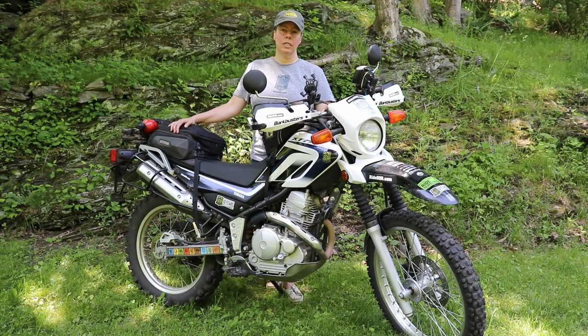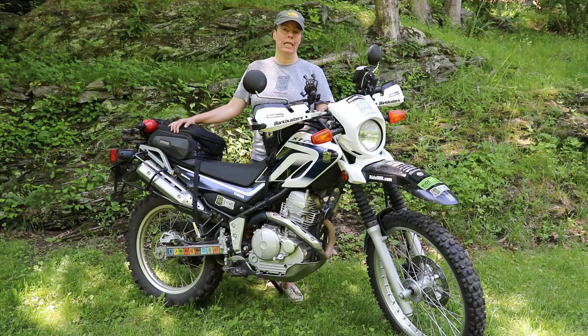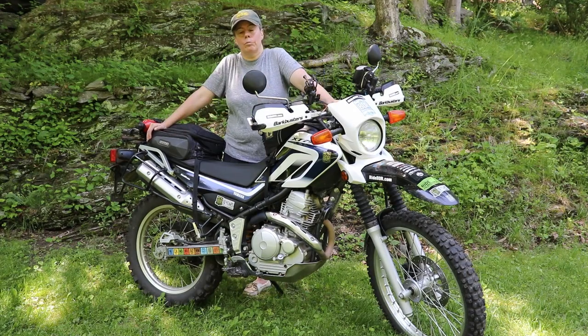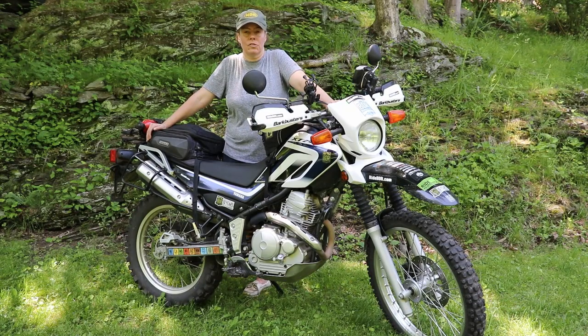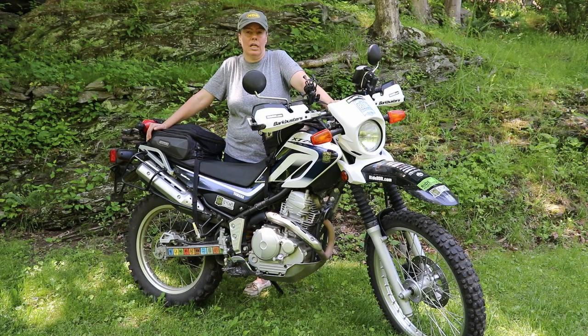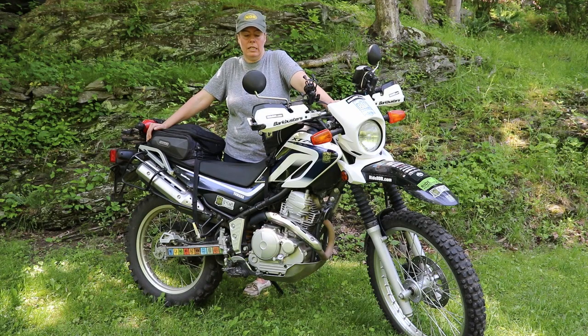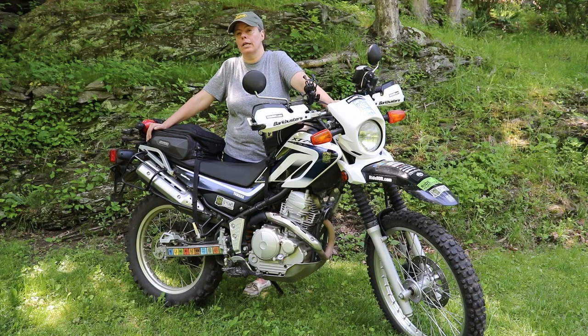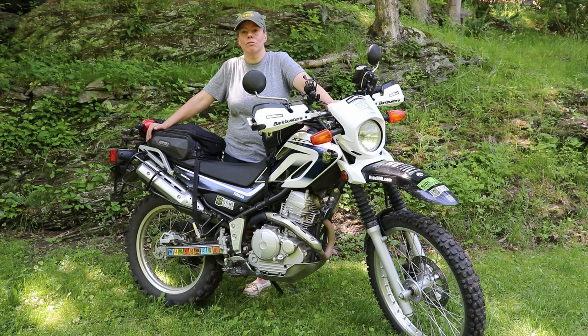The engine, while it's nice to have fuel injection, revs higher. Love the loping sound of the carburation on my 2008 model. This is just a faster revving bike, and it seems to have less spunk, believe it or not, than my carbureted model. I'm not sure why. Could be me. It doesn't quite fit me as well as my 2008, which is my beloved bike. But you know what? It was certainly serviceable for the job.